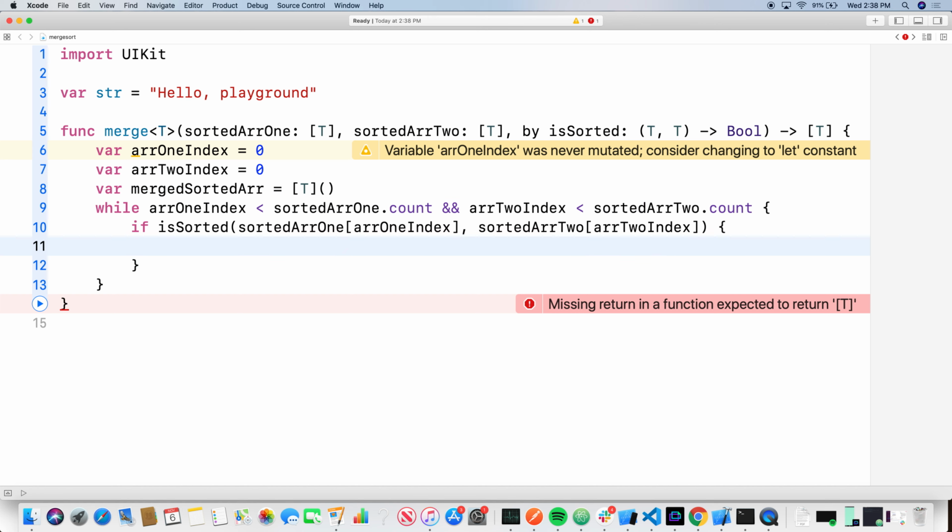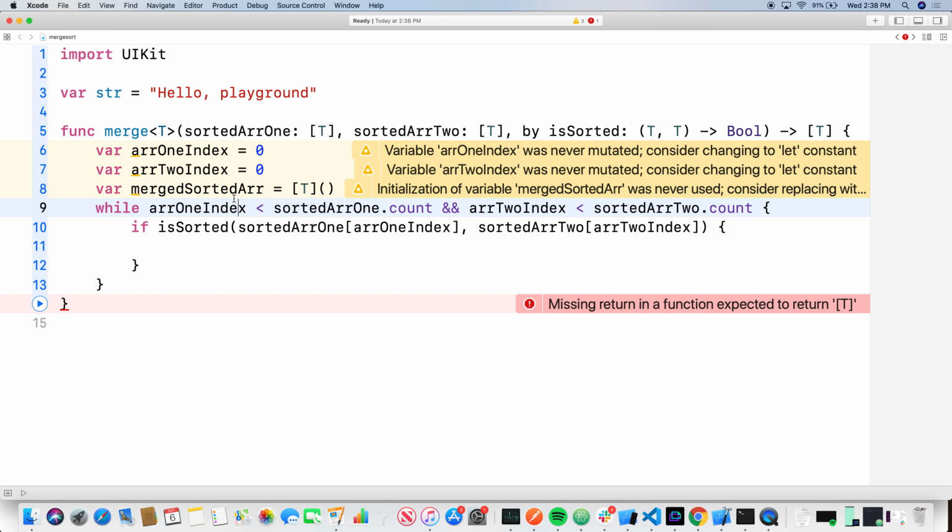Also, I know I make this point every time I do it. Make sure not to call these like empty array. That's an easy thing to do when you're whiteboarding because you're saying, oh, I'm making an empty array. Always name things with the value that it represents, not what happens to be in it. So this thing represents the merged sorted array, and we're going to use that to capture all the values. If we called this empty array, it'd be confusing because we'd end up with a bunch of stuff in our empty array, and we wouldn't know what its purpose is.